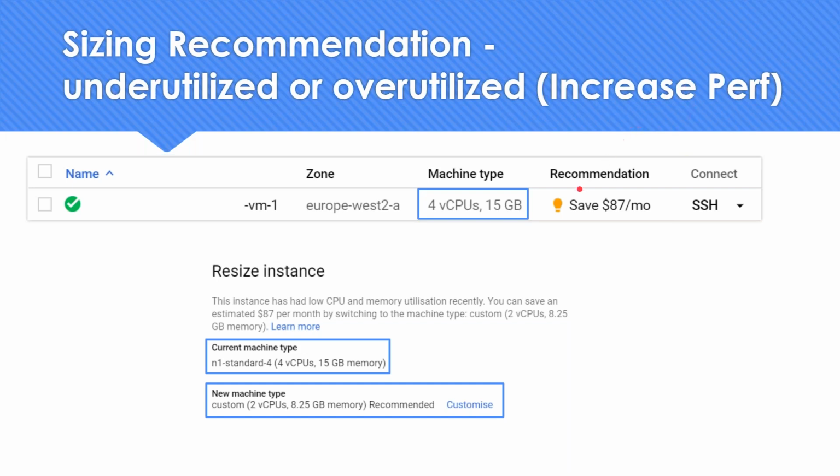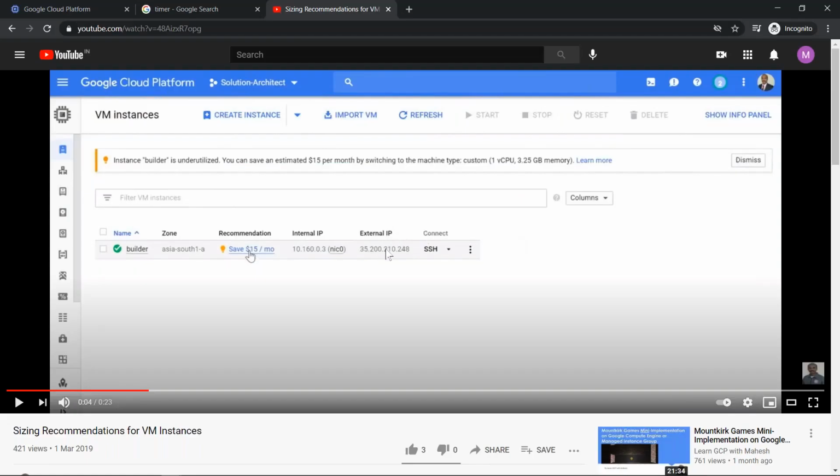I took a screenshot before, added it in my Outlook, kept it ready, went and easily applied it, and it applied the changes. Then I sent a mail: I have saved this many dollars. I thought I'd get a good name. To be very frank, I did not get any response from the customer. But what happened was, as most of you mentioned, the external IP address. Fortunately it was a dev environment, so not many issues occurred.